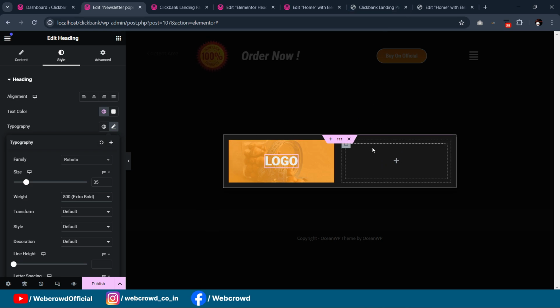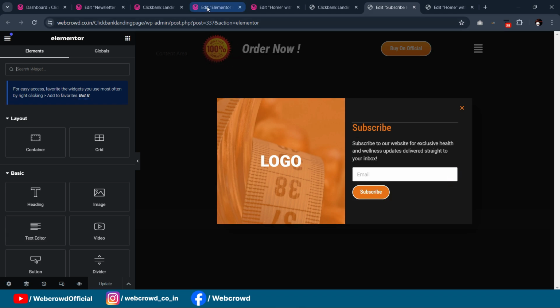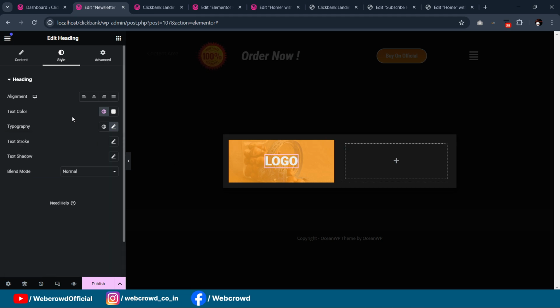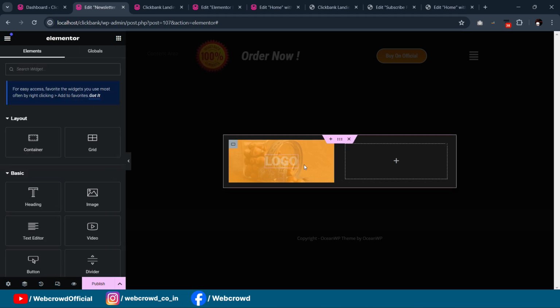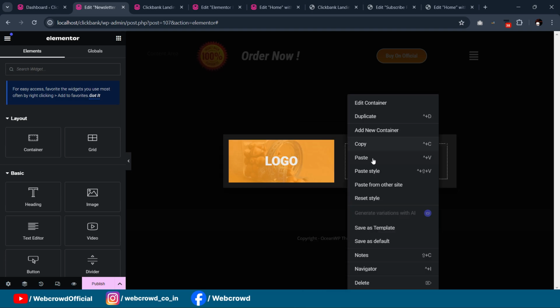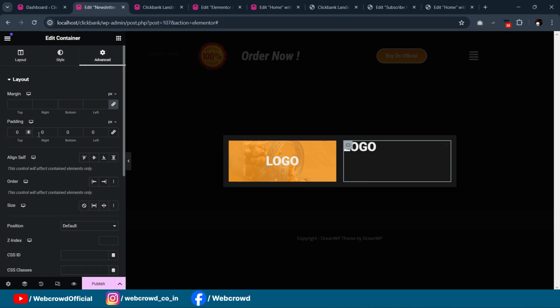now on the right hand side we have to add some text. Okay, here we have to add a subscribe button, the text, okay, and this is the form. So go to your pop-up section. Here I will add a text. Just copy this text, paste here. I will give margin to this column. From top it will be 40 and 40.